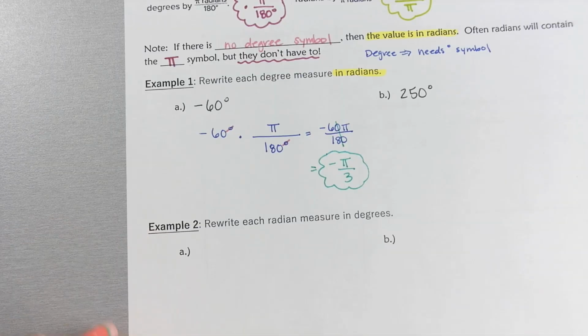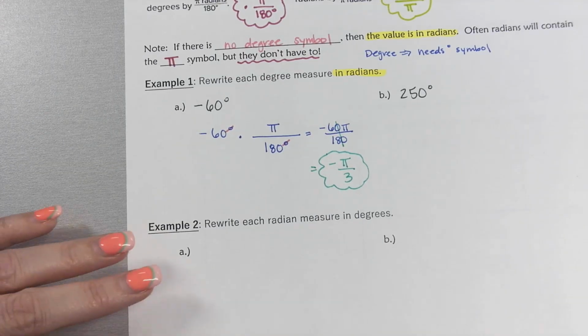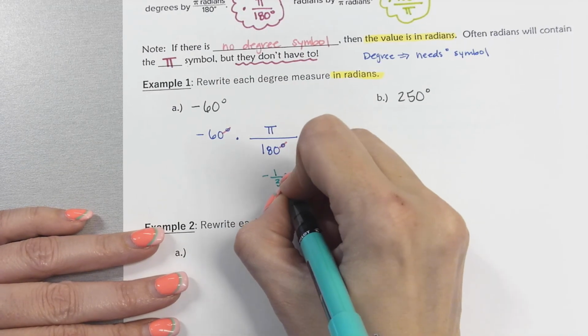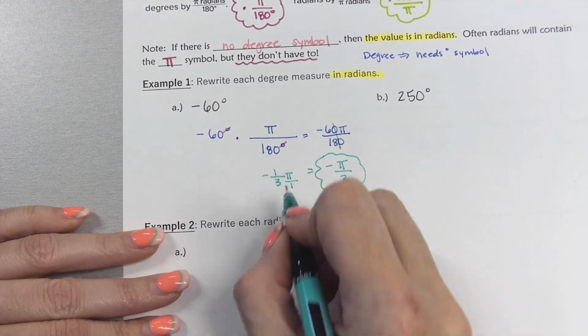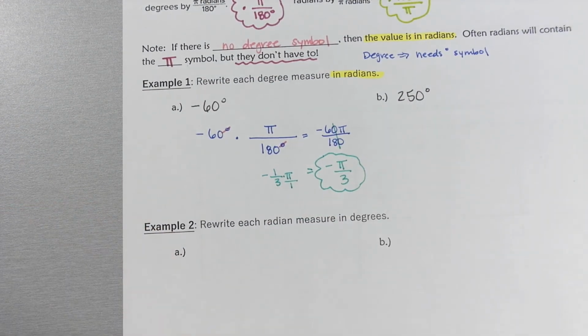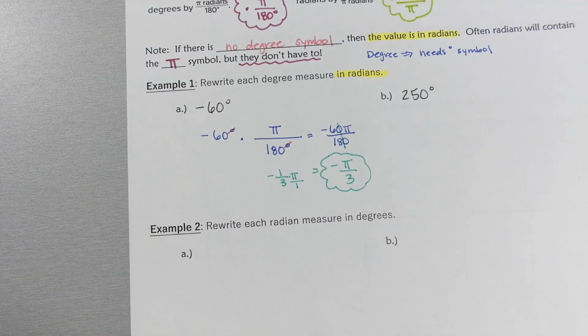Okay, so if you need to adjust that, you can. It is the same thing as negative 1/3 pi, but this is how you write it. It's just like you're multiplying by this over 1. So you multiply the numerator by numerator, denominator by denominator. 6/18 is 1/3. Okay, and then you just don't leave the 1 on top.